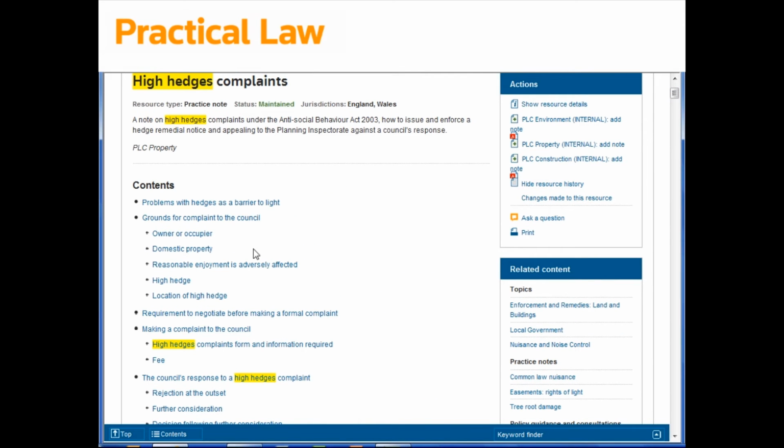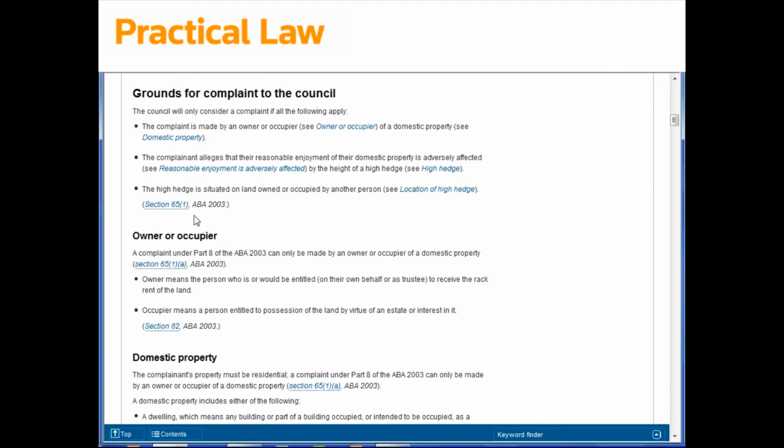Let's go back up to the index and see if we can find the right sort of paragraph to help us work out what to do next. Now you'll notice I scrolled back up to the index because I wasn't very far away from it. Had I been further through the document, I could have used the back button to get back to the index. So let's have council's powers to deal with a complaint. Let's have a look at that.